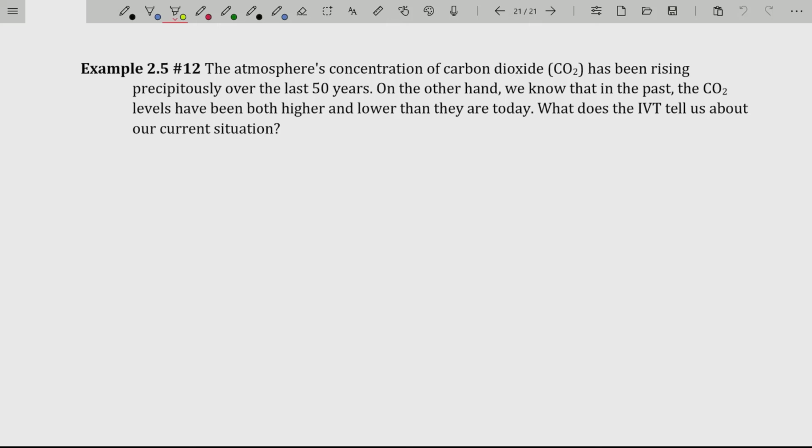Well, let's go ahead and just plot. You don't need to be super accurate, but let's just pretend that here is our CO2 levels as of today. In the past, they've been higher. I'll use a different color. They've been higher and they've been lower in the past. Well, what can you say about this situation? The CO2 levels on our planet fluctuate continuously. In other words, they don't drastically jump on a per second basis. They fluctuate continuously. So it's a very smooth fluctuation in CO2 levels.